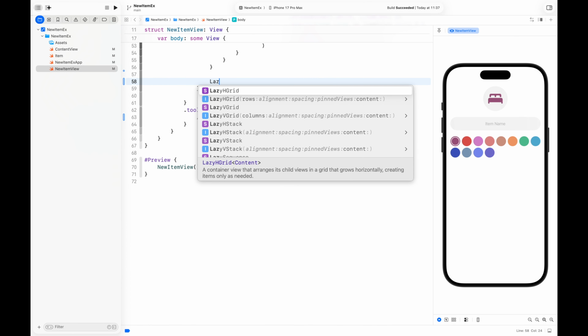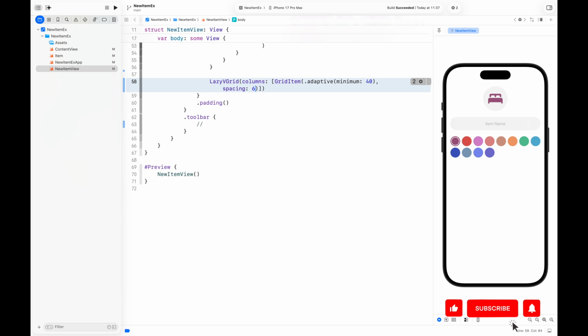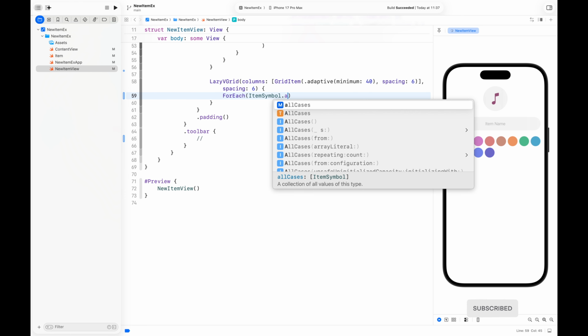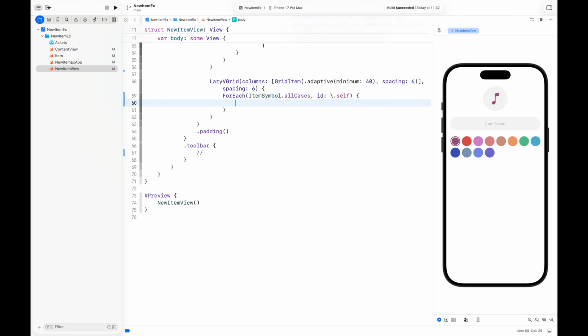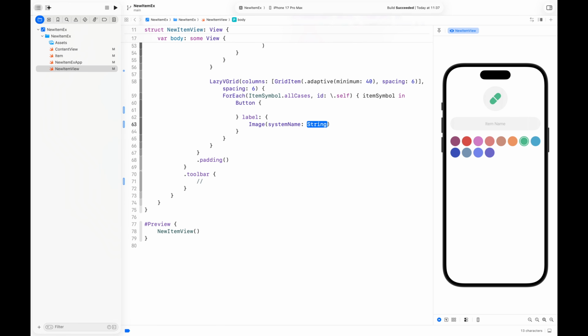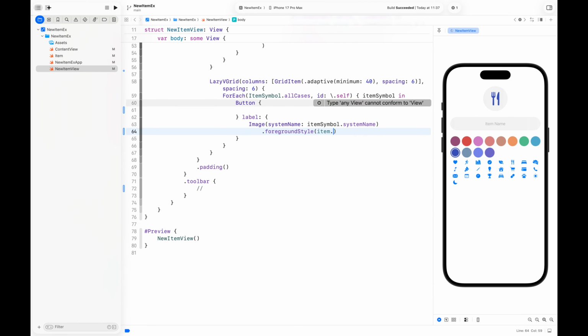I'll use the same grid structure for the symbols as well. This time, for each symbol in our enum, we'll color the selected one with the item's color and use the secondary color in the hierarchy for the others.